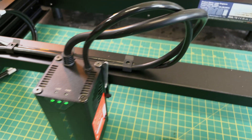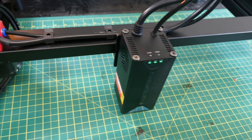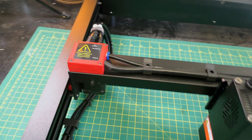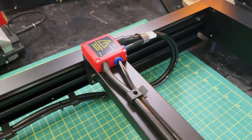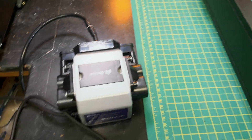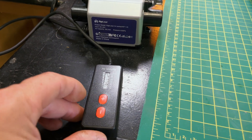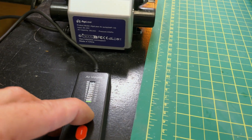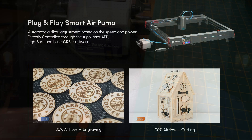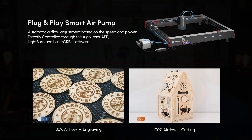2020 aluminum extrusion rails, but the rollers here are nylon rather than polycarbonate so they'll last a lot longer. The laser head itself has integrated air right down through the nozzle and the best focusing mechanism I've ever seen. Cable handling is likewise the best I've ever seen, and you get a pump of course. Unlike a lot of lasers, you get electronic control of the pump speed and airflow — the laser will automatically control airflow, so if you're cutting you'll get a lot more airflow than if you're engraving.